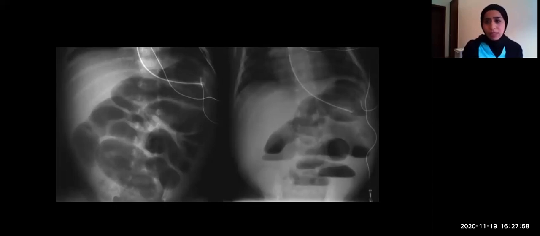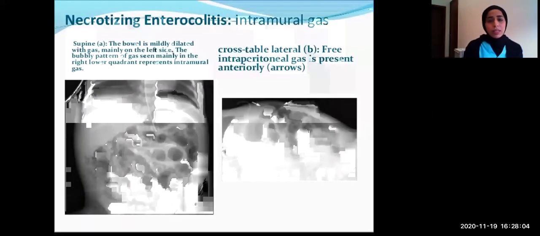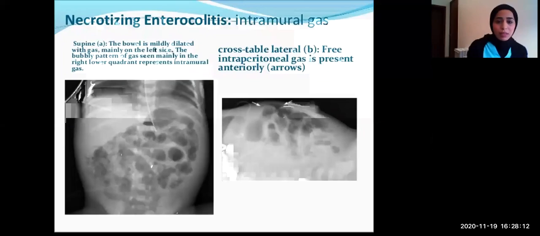So this is obviously, everyone can tell, a distended abdomen. Looking at this patient, this is a newly born premature infant. And you can see here also there is obvious distension of the bowels. But in addition to the distension, which sometimes could be seen as a normal finding, you can see how dirty the appearance of the bowels is in the right lower quadrant area. So this is a frontal radiograph showing distension of multiple bowel loops.